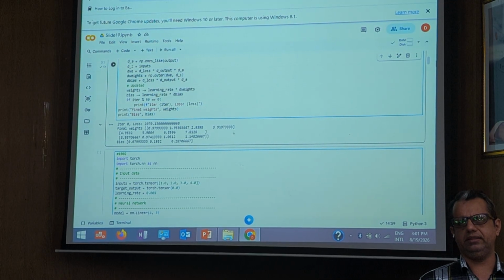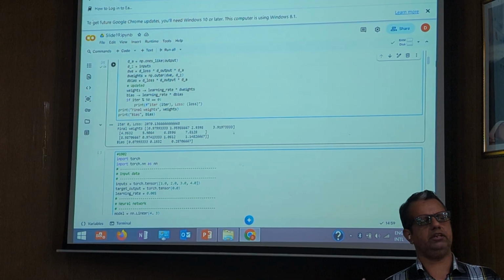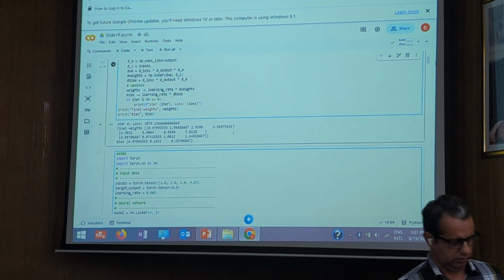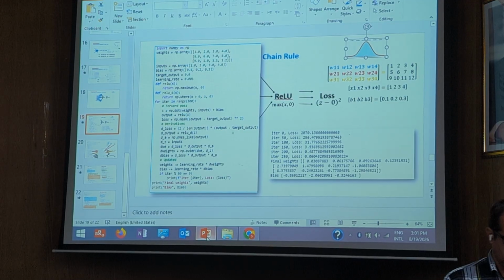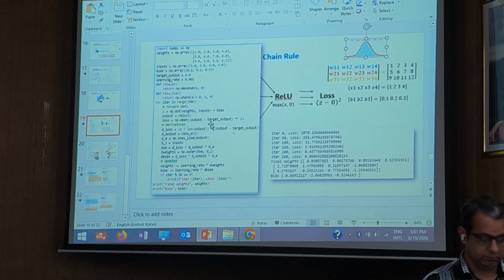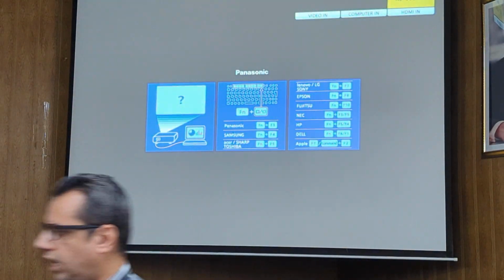Then there will be a next stage smart code. So first I will explain the middle stage smart code. Look here. The target output is in vector form, like this one, 0, 0, 0.